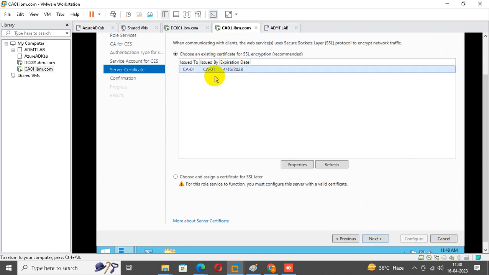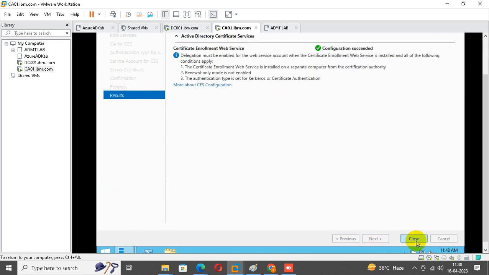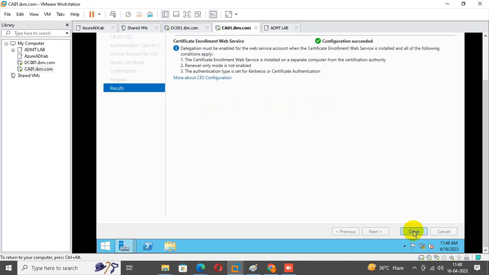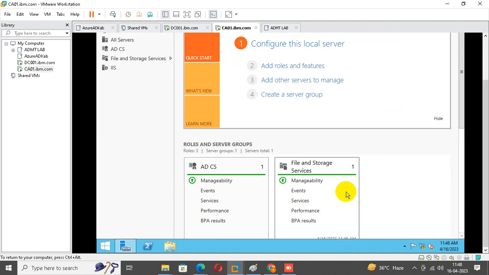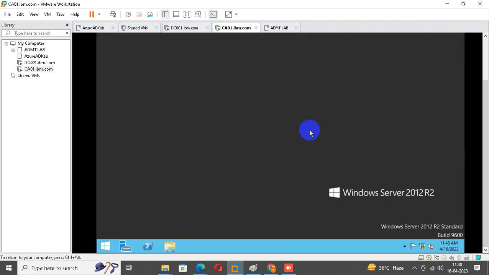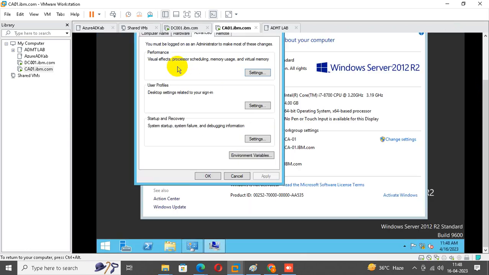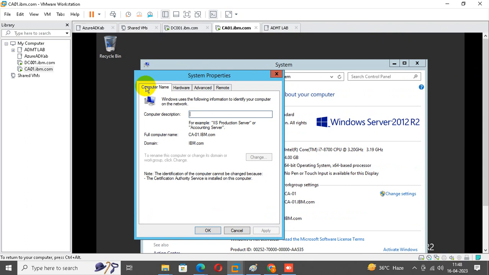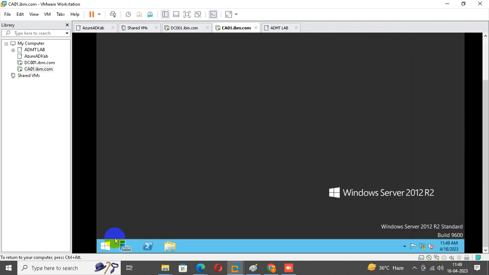They see that certificate already created, root certificate already created. Next, what you need to do, you will restart it.